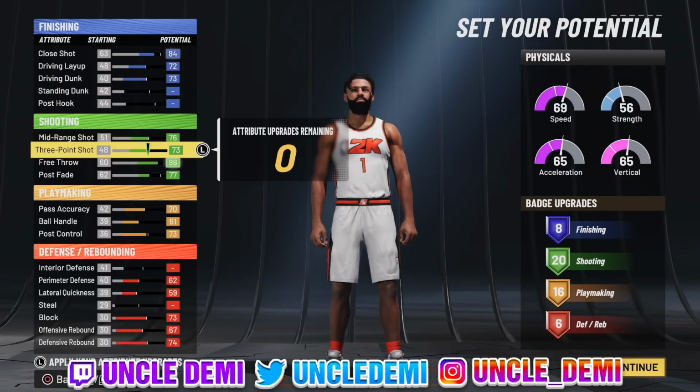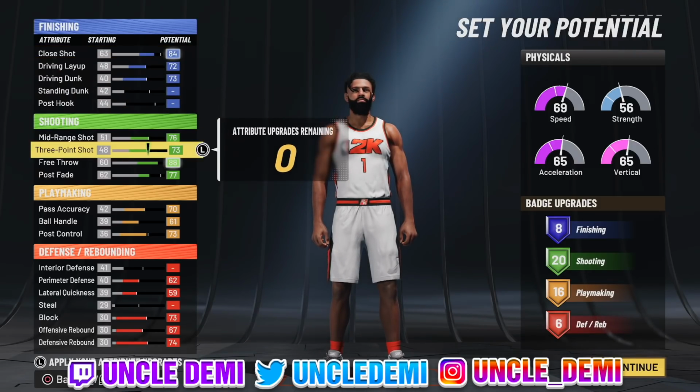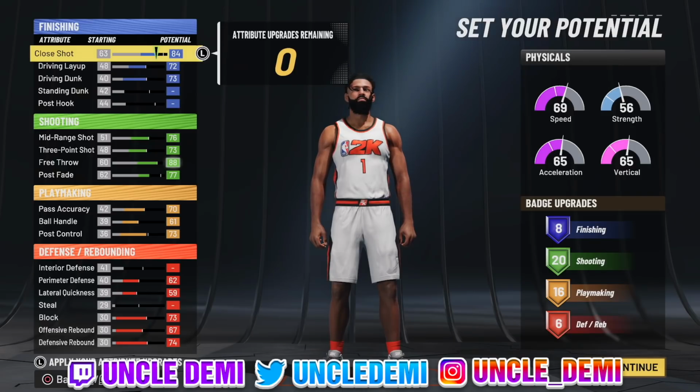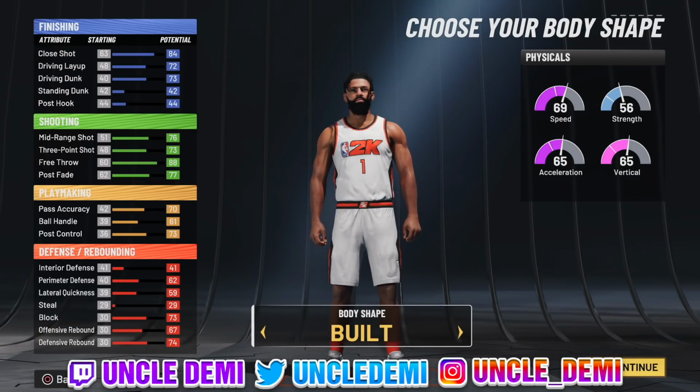We'll go with the 8, and if you're an individual that's already hit level 40 every season, man, shoot, you got 5 extra badge points to do it, and I would definitely recommend putting a couple here, and then also getting a couple more on defense. So, again, this build can be so solid, especially if you're an individual that has hit level 39 at least every season. Body type, you do want to go built.